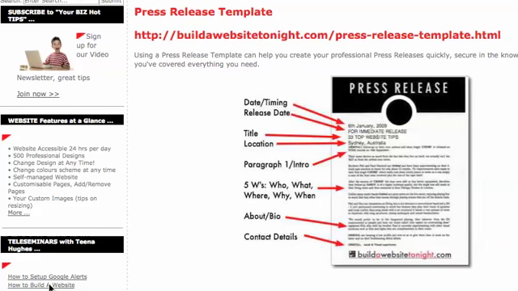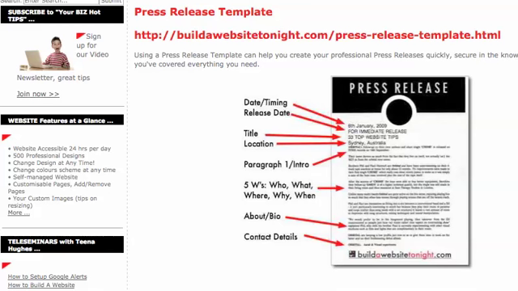Now the next bit is the about section, the bio section. This is about the business, about you. This is where you get to put the information, how people can contact you, what your services and products are. So again, this is just giving them a little bit more information about you, but you haven't put it up in the story part of your press release, so that's good.